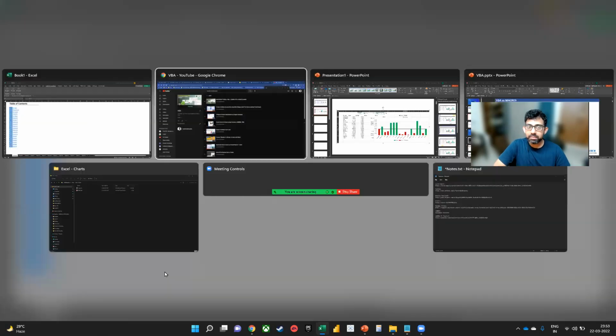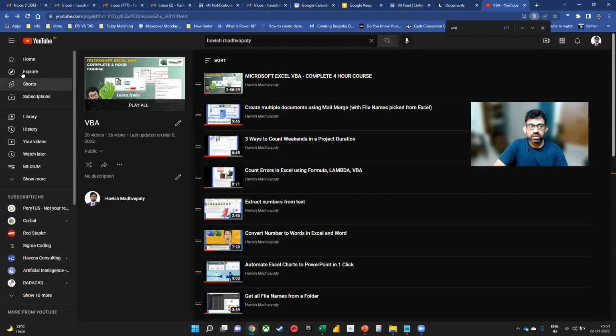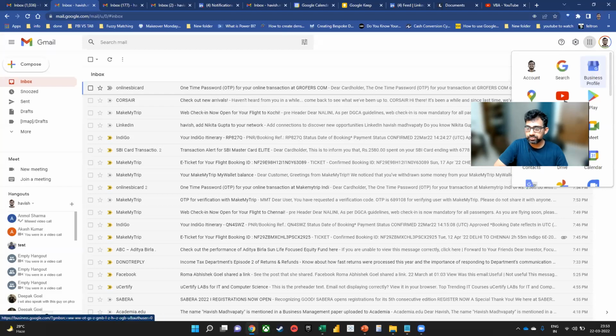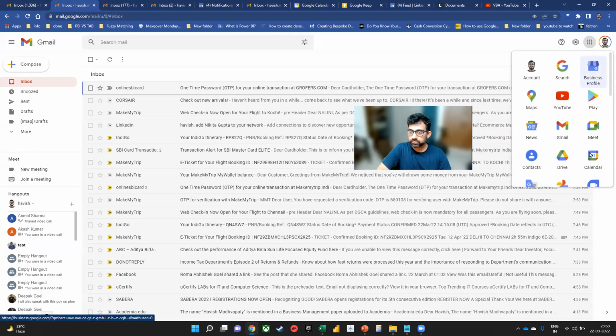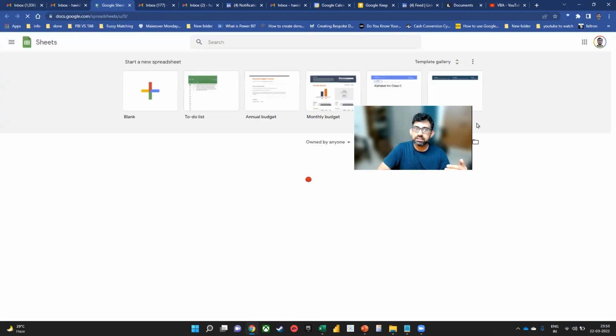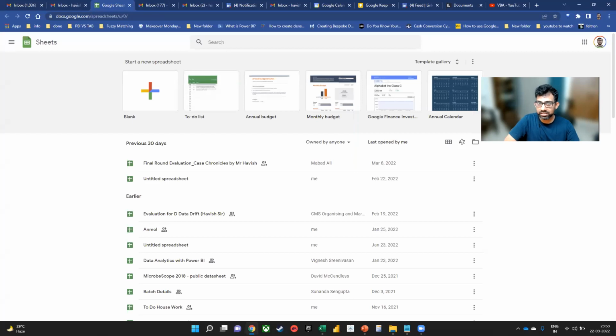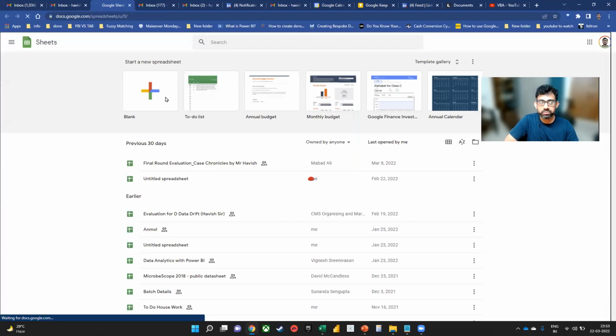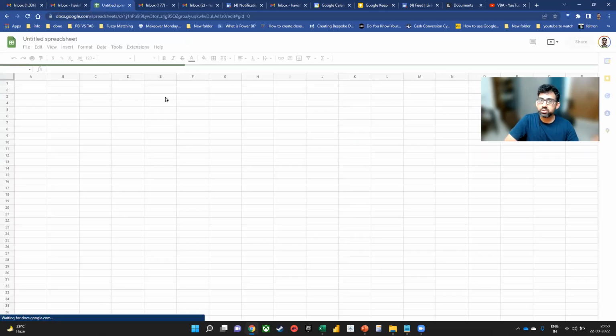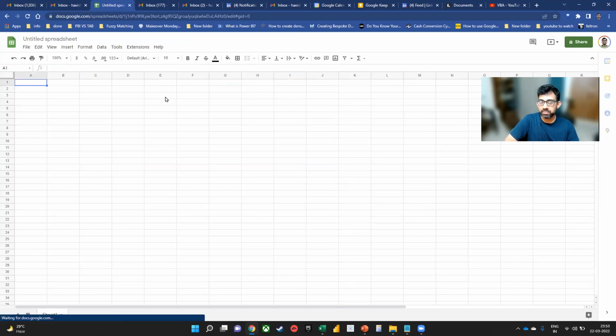Another way to learn programming is to do this in Google Sheets. So if I can just open Google for you. Where is Sheets? Google Sheets also has a macro recorder. It's called a script recorder in the Apps Script editor. Let me just show it to you. But here we use JavaScript. We don't use Visual Basic.